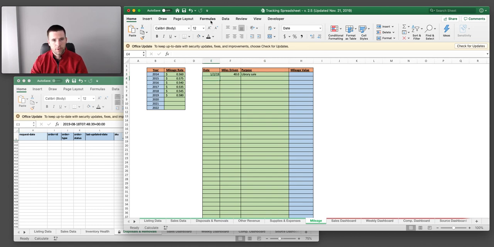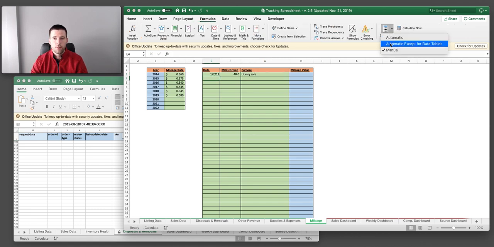I'm going to turn formulas back on momentarily. You can turn them on and off. If you have them on or automatic, every time you hit enter on the spreadsheet, it's going to try and calculate, so it's a little bit slower. You can leave it there and then just click calculate whenever you need to. You'll see the threads kind of run through. But it'll actually pull a value for us based on the mileage rate for 2019, which is 58 cents a mile. When the 2020 rate comes out, you can plug that in here as well.